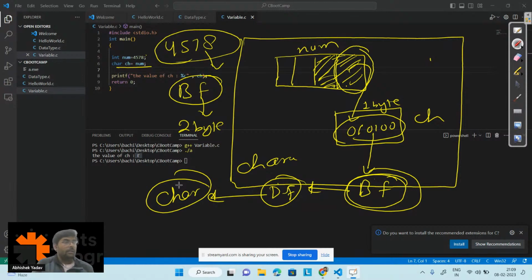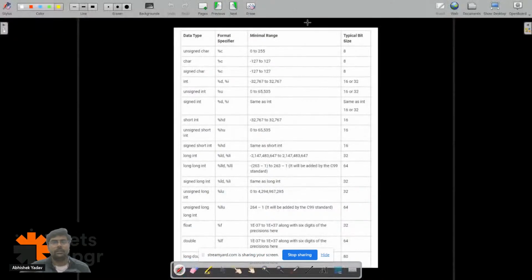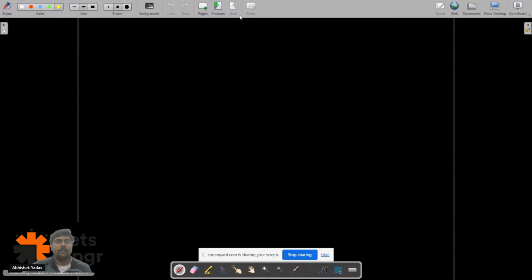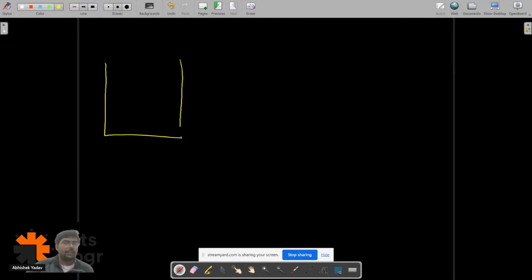So why am I getting a garbage value? Let's try to understand this part also. Let's assume this is like a container. You have a 4 liter container and a 1 liter container.